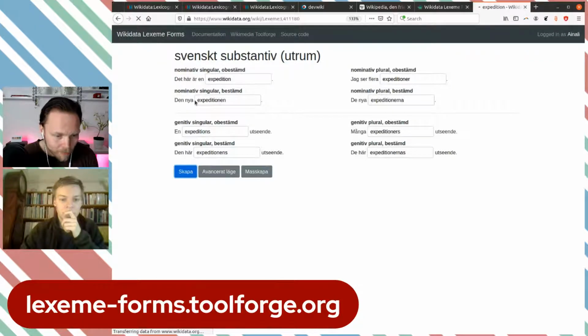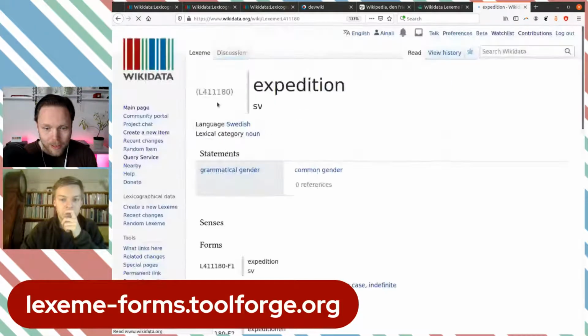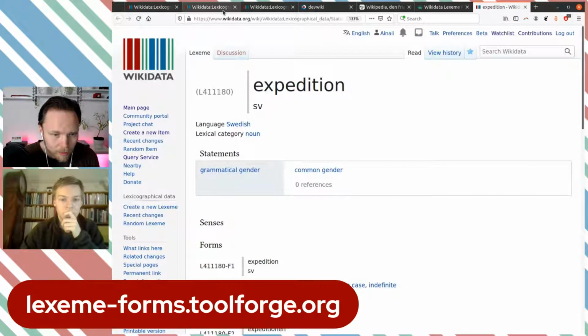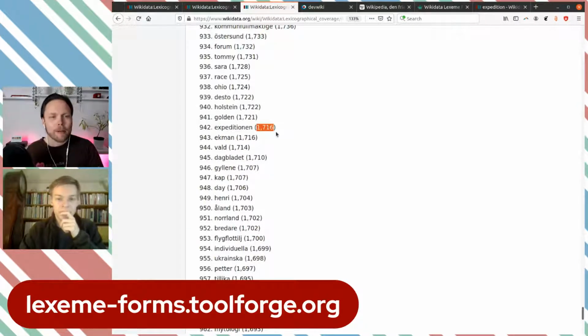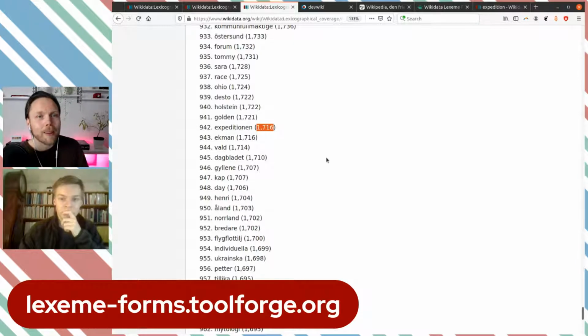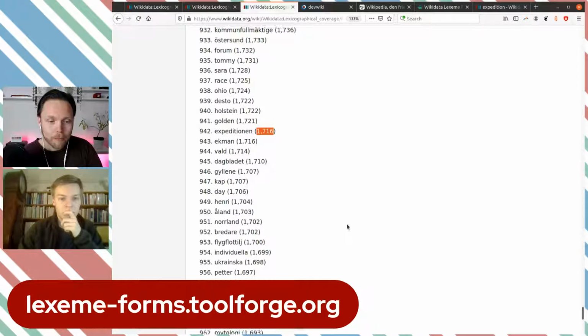And one of these forms were actually one of the ones that were missing. Which one was it now? Here on place 942. So right now with this edit, I sort of made the data for 1,700 use cases potential. It's not really like we're gonna switch anytime soon, but you can see something like how common is this word in my language in an encyclopedic setting, sort of like which words are we commonly using.